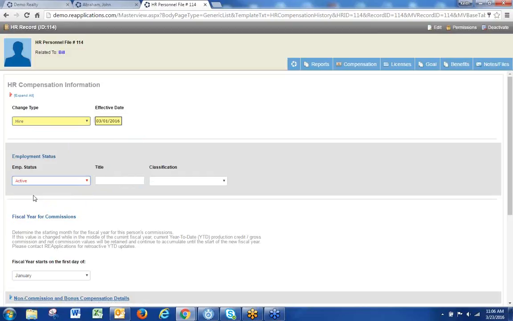What's their status? They're active. They have to be active. And then here's something also for you guys, for Lee, you want to put their classification. The two choices are associate or shareholder. You want to indicate on here as well whether they're an associate or shareholder. Again, for the business statistics report.